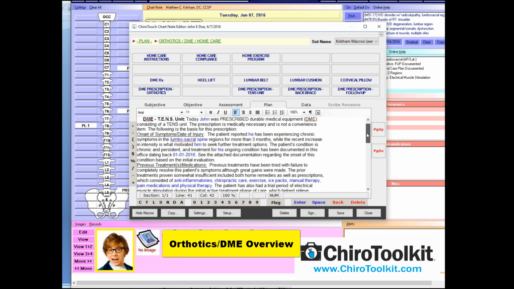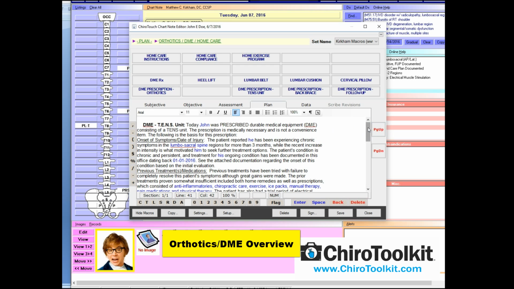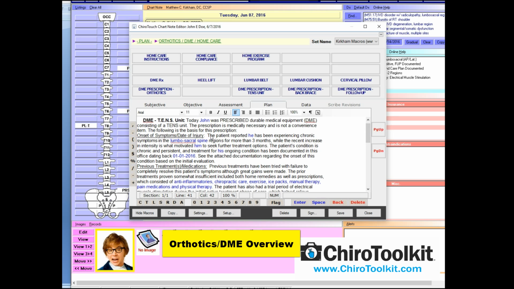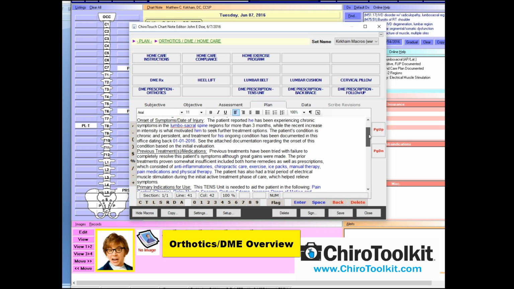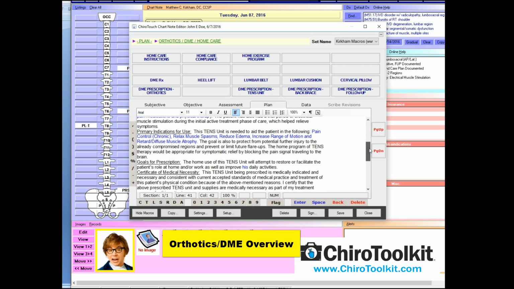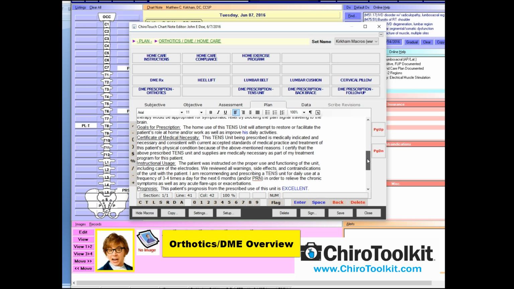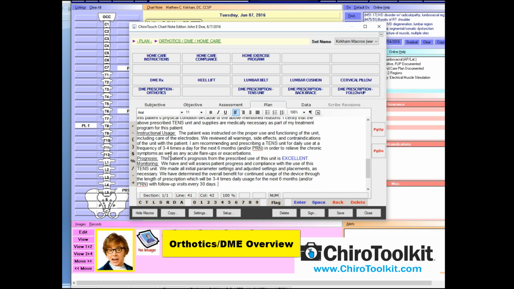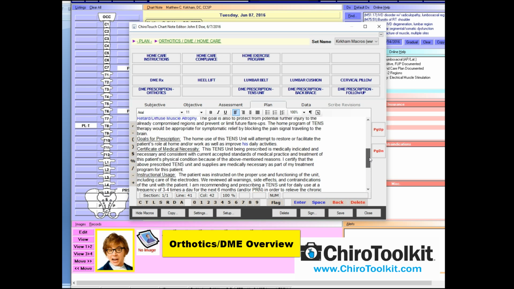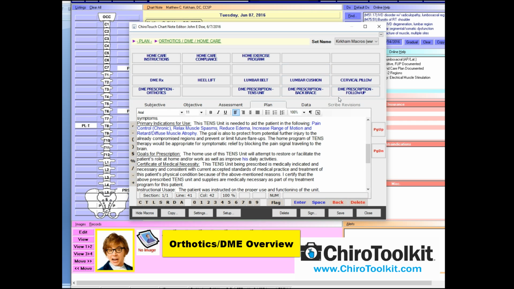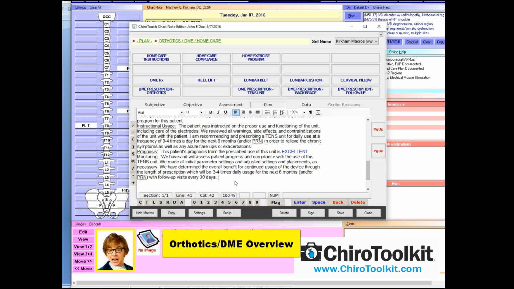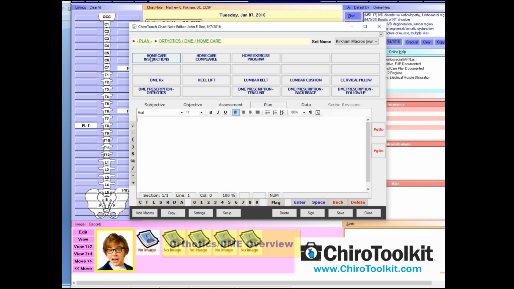And here is the DME prescription that, of course, we want to have on file if we prescribe any kind of DME. So it gets into the onset date, previous treatments, primary indications for use, goals of prescription, certificate of medical necessity, instructional use, prognosis, monitoring. So there you have it. Again, that's built in for back brace, for anything else. So all the DME is very thorough and laid out for you.